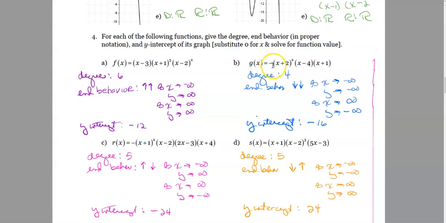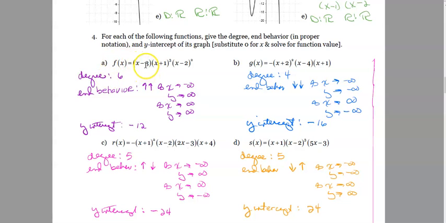This next one, I have a leading coefficient that's negative. This is my arms. So this is how I describe my end behavior. Again, if you write just this, game over, no points. You've got to write this out. Okay, now let's talk about the y-intercept for both of these.